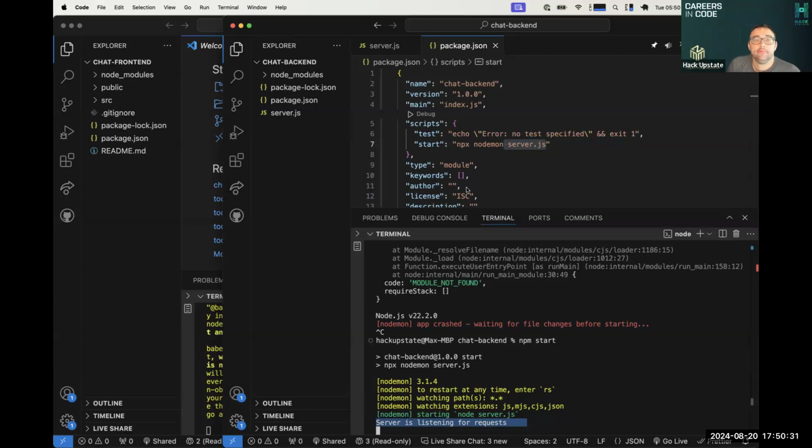Joe, what's up? I'm getting unknown command nodemon. Do you have npx in front of nodemon? Let's see. Nope. And then you may need to restart it in the terminal. It isn't particularly good at seeing changes.